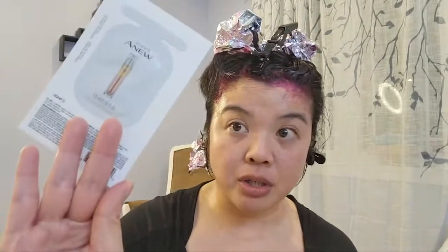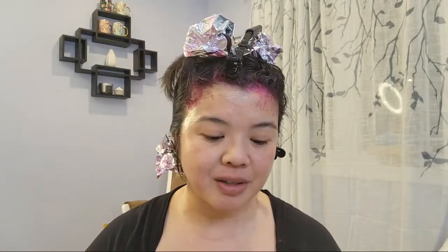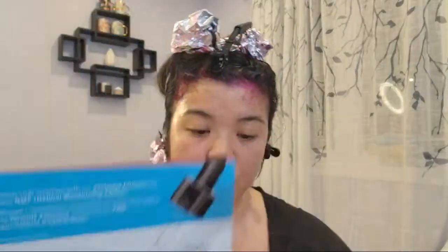I have the Power Serum. This was one of my very first serums I used with Avon. Amazing. You love the essence? I love the cream, so I'm going to assume I'm going to love the essence too. Vitamin C Primer, and then I got some of the boosters.